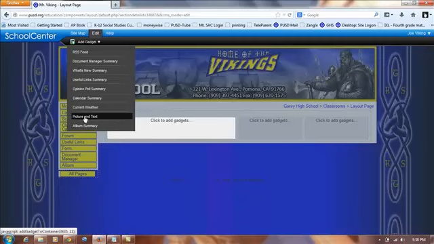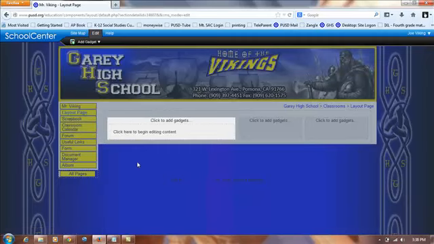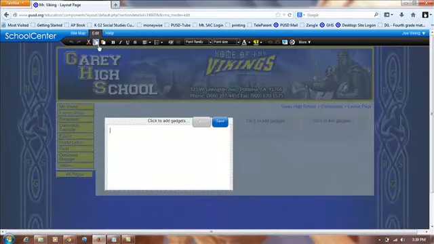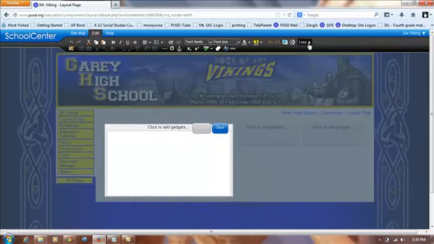So what I'm going to do is add a picture and text, and again nothing appears. It says click here to begin editing content. So I click on it, and now notice the box with the content for the text appears just like Microsoft Word. I want to expand my options here so I can see more things I can do. And I'm going to just add some simple instructions.